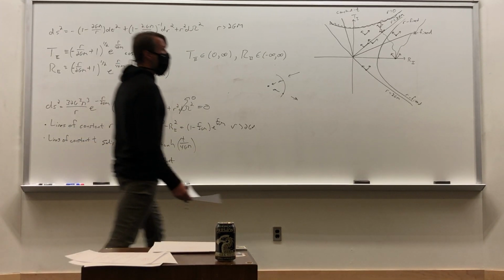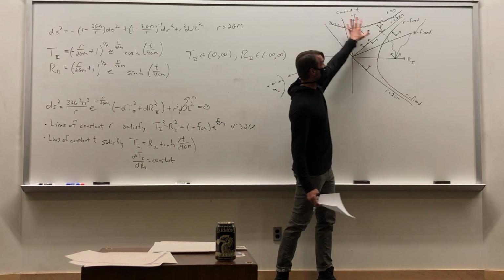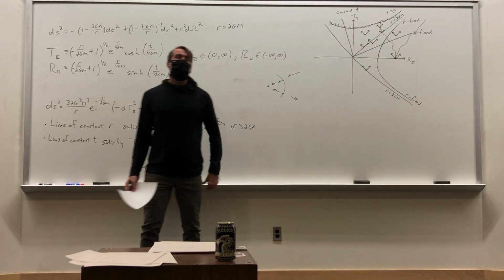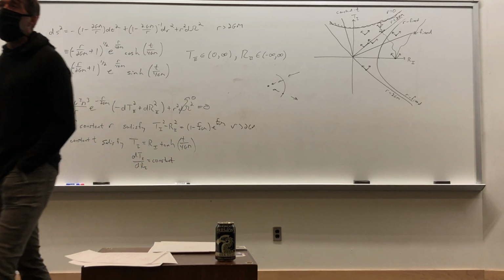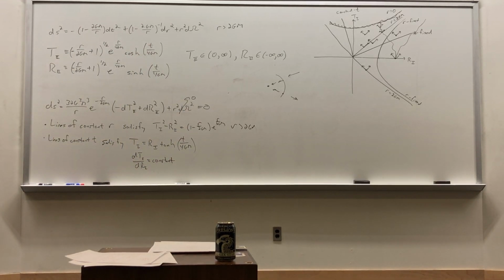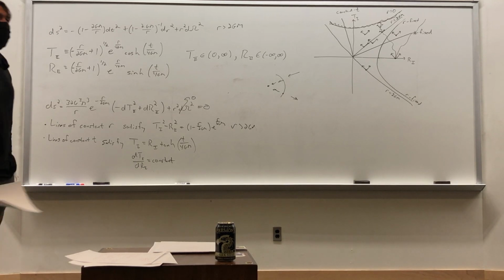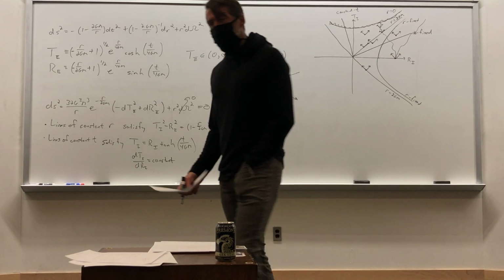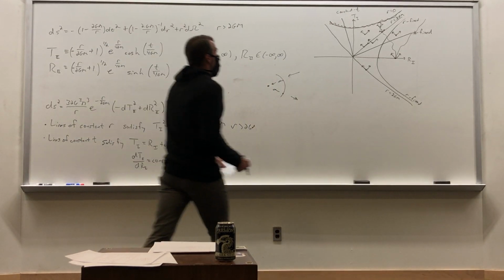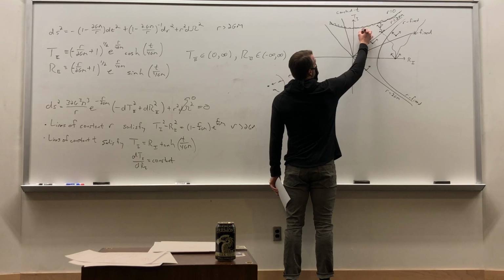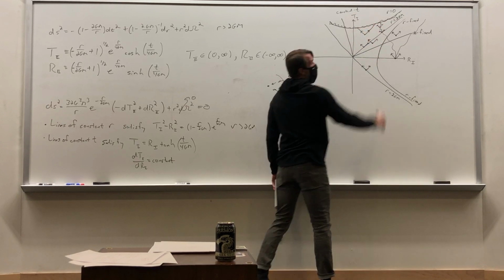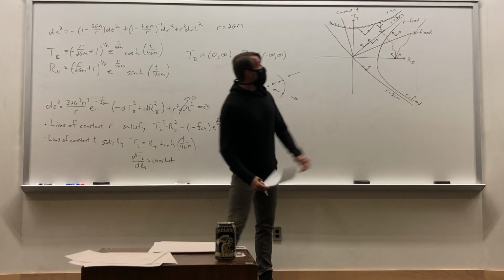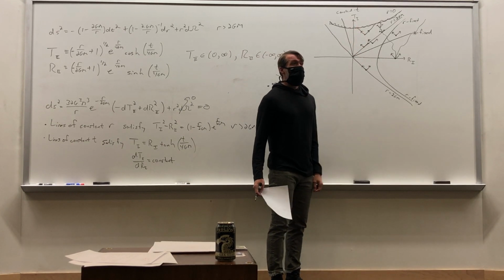Notice the only part of this diagram where this space exists is here and here. What would you call this space? It's not geodesically complete. Okay? Now, I want to stress something to you. This light cone ends at r equals 0. This is geodesically incomplete.